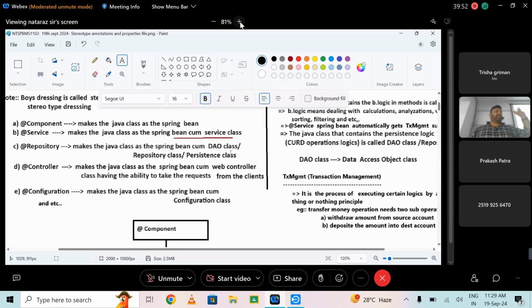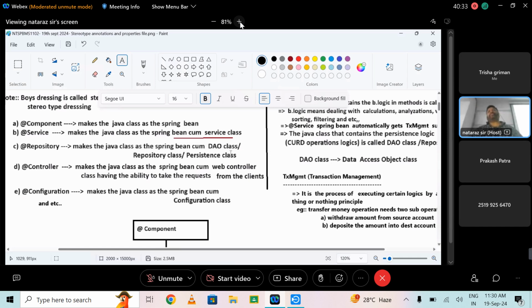Number one, it gives a special identity. Because of this identity, everyone tries to keep only persistence logic there, which gives separation of logic. What's another advantage, sir? Whatever technology you use in a DAO class to write the persistence logic, at the end all of them will use JDBC internally. You may use Spring ORM, Spring Data JPA, Spring JDBC, but all of them directly or indirectly use what? JDBC. After all, only JDBC can send SQL queries to database software. Yes or no?